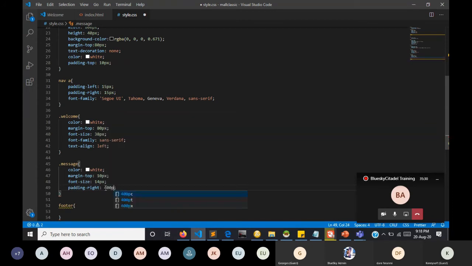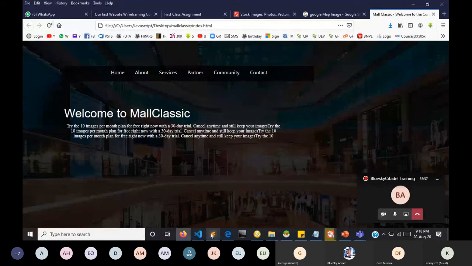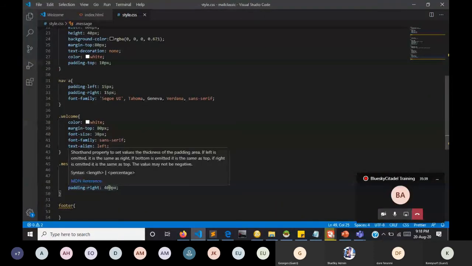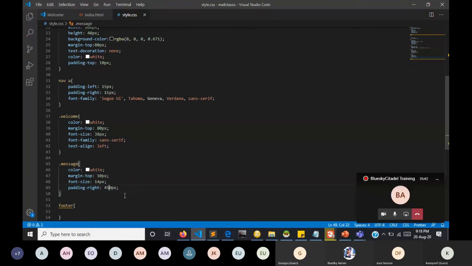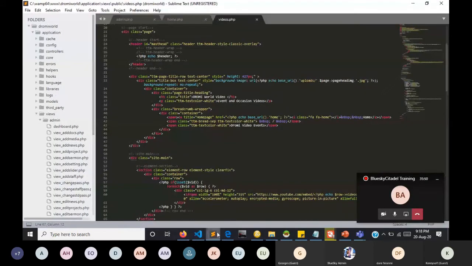See 400 pixels. Let's see the effect of that. We're getting close. So let us increase it to 450. Okay, so we're almost there.